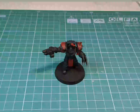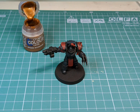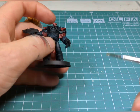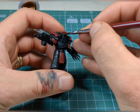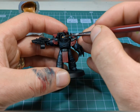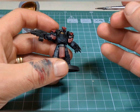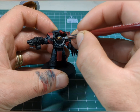Moving on to the next stage, we are going to look at the trim, and for this we're just going to start out with a nice goldy brass and a medium-sized brush, and then we're just going to go over the trim and all the adornments and that sort of thing with this colour, and then we'll probably add on a wash afterwards and then go over it in a lighter gold.